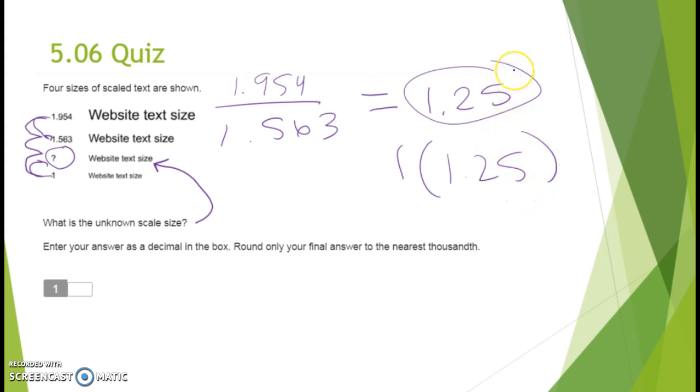And actually, you know what? We made a mistake because, not a complete mistake, but notice it says it needs our answer to the nearest thousandth, and that is 3 decimal places. So since our answer was 1.250159995, it's still going to just be 1.250, but I did forget about that, so you do want to make sure you're careful when you're rounding there. The nearest thousandth is 3 decimal places. So that's what we would put there for that one.